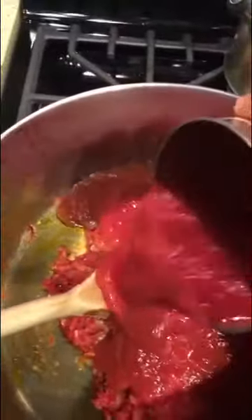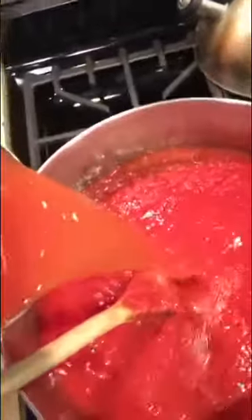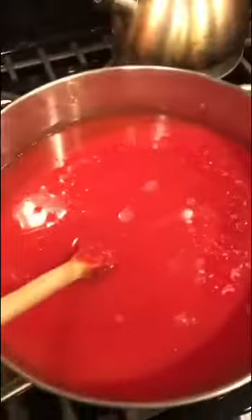Let that cook for just maybe a minute, and then in with the crushed tomatoes — four cans. To stop it from splashing all over your counters, use a spoon. Real guineas don't waste nothing, so fill one of these cans with water and pour it back and forth through all four cans so the inside of your cans is nice and clean. Then add that tomato water right in. That's going to stop it from getting too thick too early so you can let the meat cook, and it'll all cook off later so it's not too wet either — perfect consistency at the end.